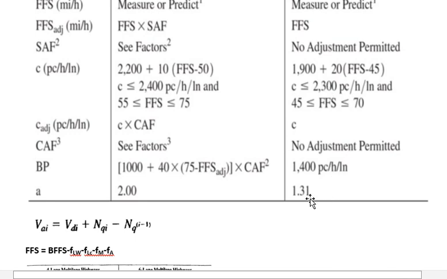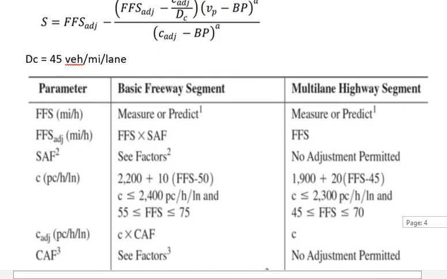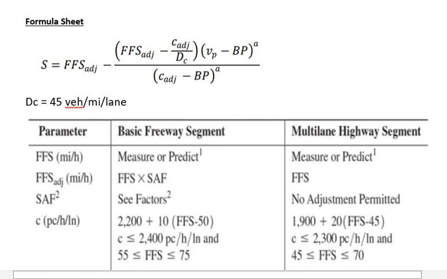So the speed equation uses the A value. The A value is changed, so that's why the values which I calculated for freeways cannot be used in this example. I have to make my own values now, or recalculate. I can keep the same VPs because the range is still from 1,400 to 2,100. So the values which I assume for VP can remain the same.